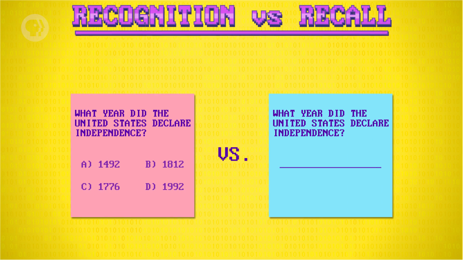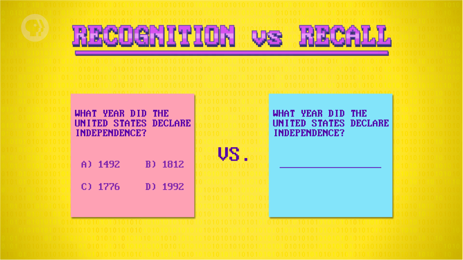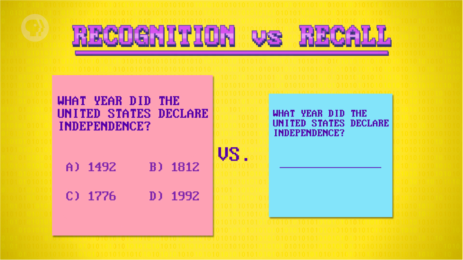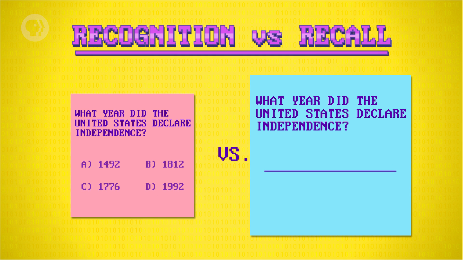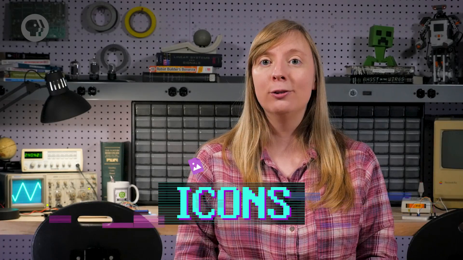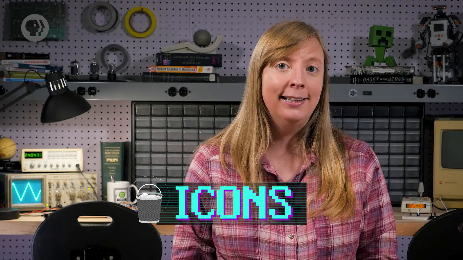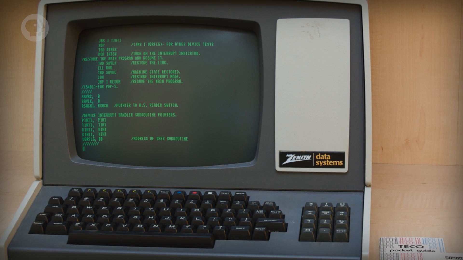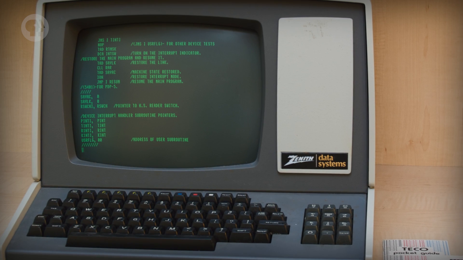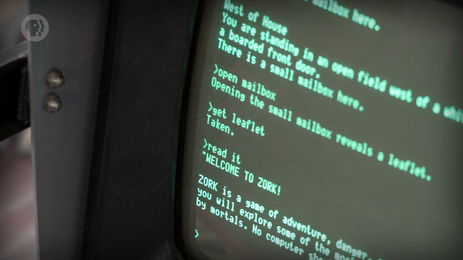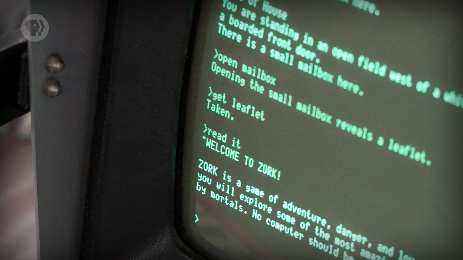Related to the concept of affordances is the psychology of recognition versus recall. You know this effect well from tests – it's why multiple-choice questions are easier than fill-in-the-blank ones. In general, human memory is much better when it's triggered by a sensory cue, like a word, picture or sound. That's why interfaces use icons – pictorial representations of functions, like a trash can for where files go to be deleted. We don't have to recall what that icon does, we just have to recognize it. This was also a huge improvement over command line interfaces, where you had to rely on your memory for what commands to use. Do I have to type delete? Or remove? Or trash? It could be anything – it's actually RM in Linux, but anyway.